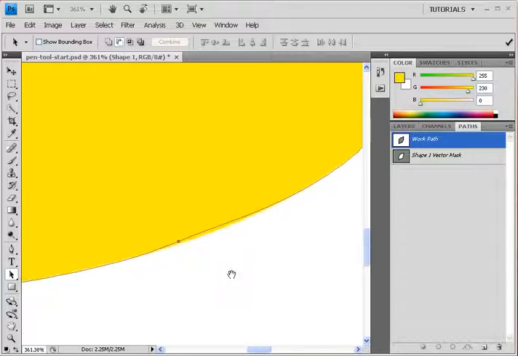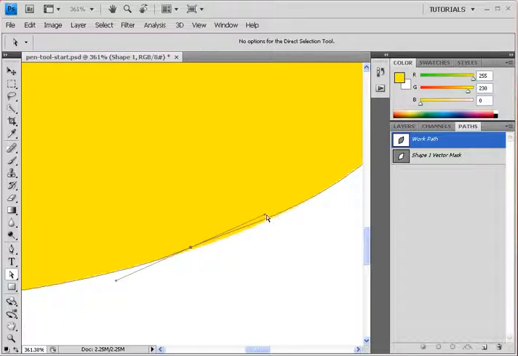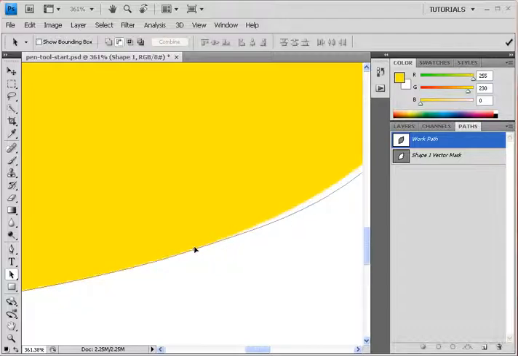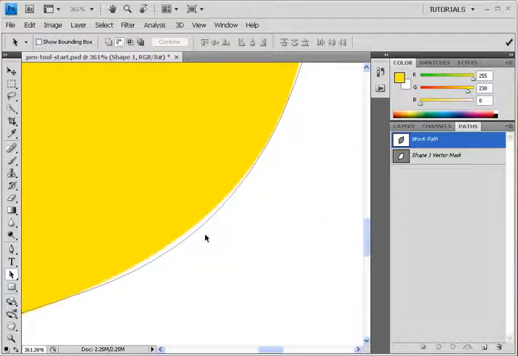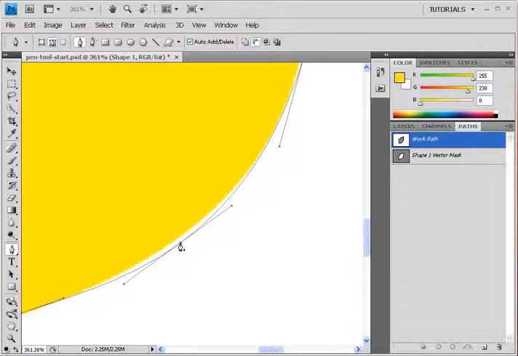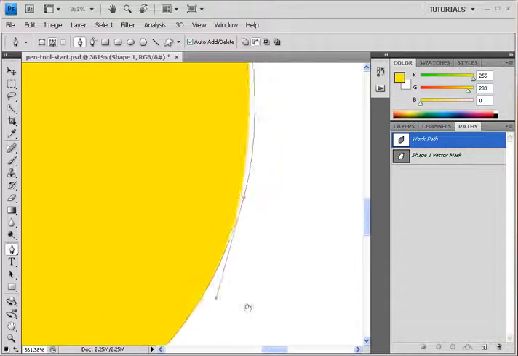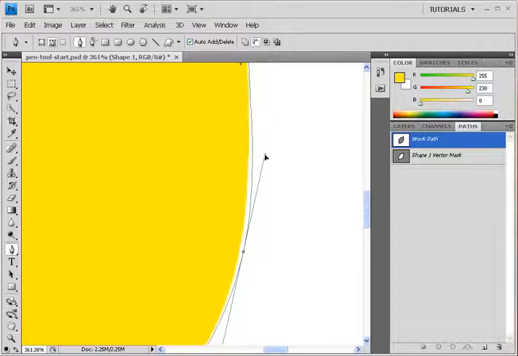Let's go ahead and hold down the Control key to get the white arrow tool. Let's click here, and let's adjust this control handle slightly. Let's move this point slightly. We're going to have to add a point right here, folks. So let's get the pen tool, and let's just click right here. Let's get the white arrow tool by holding down the Control key, and let's move that point in. Okay. This one, let's see. I'm going to need to add a control point here.